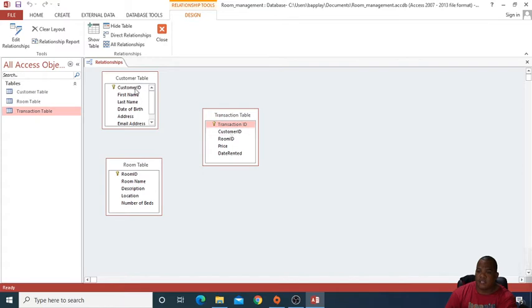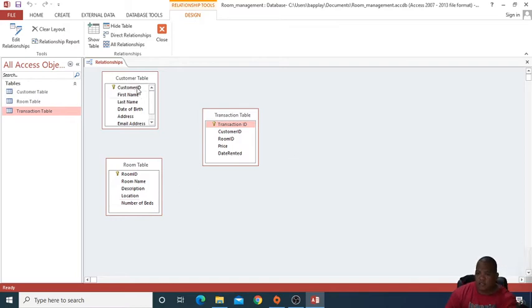So instead of putting in the customer name, I'll say customer number 1, and then I could reference back and say, oh, number 1 was Marcel Palma, right? And so that is how I'll keep track of my customers. And also my room ID, I might have room number 1. The name is Tukan Room. It is a Queen Suite located on the left wing of the building, has 2 beds.